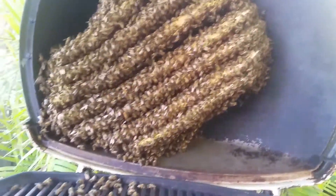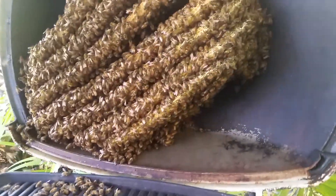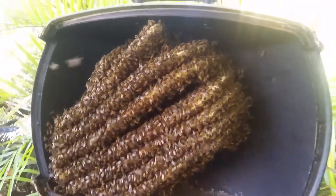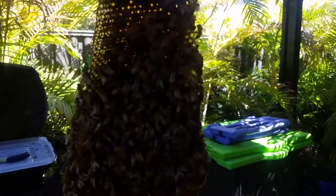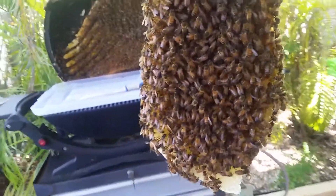That's nice. So we'll cut the comb out, place it into a box, keep a keen eye for the queen at all times, and take my way to another property where they can be bees. Just got stung to the eye — not fun — but these guys are gentle. Got a nice piece of comb there. Haven't found the queen yet but I'm making progress with this hive.